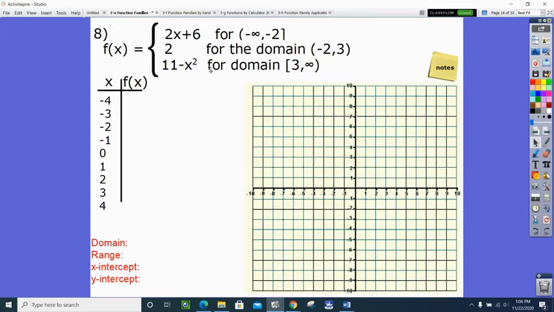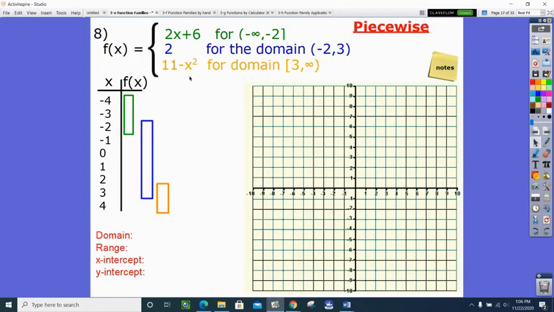And why it's called piece, and I do not mean like the sign of peace. I mean PIECE, like a piece of something, a piece of candy or something. Is you're going to have 3 different pieces, and sometimes they'll come together, and sometimes they won't. So basically, I'm going to go on to the next slide to talk about how to do the inputs for this one. So you see, I did fix it up there. I just didn't fix it on the other slide.